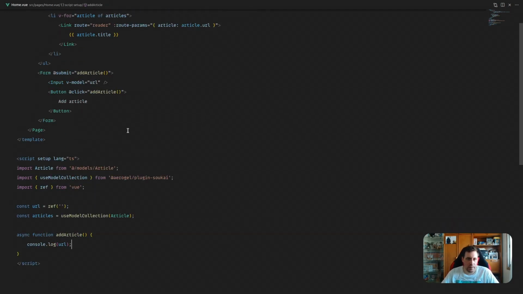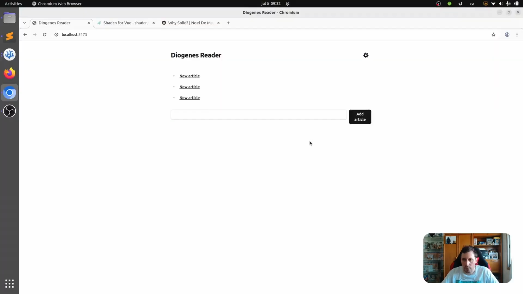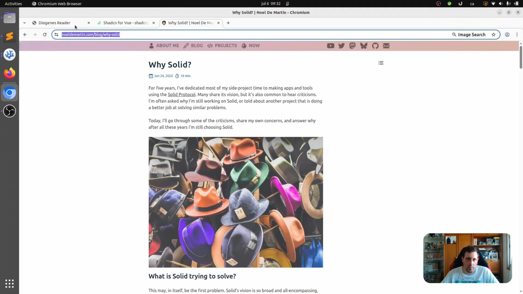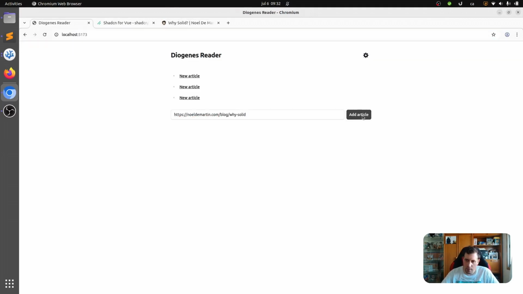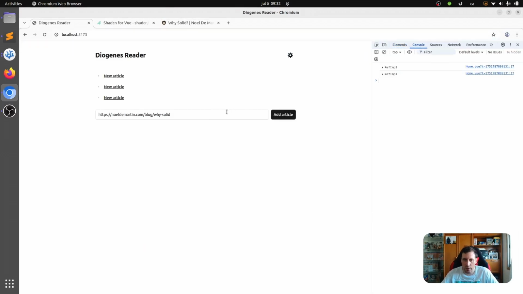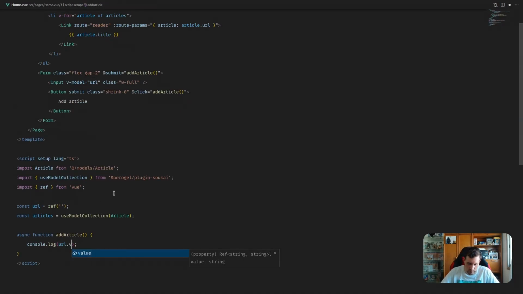Okay, so I have written this form, as you can see, I'm also using an Aerogel component so that it takes into account all of this form using some more functionality. In this case, I am not doing anything like adding validations or anything, but this is something you could do with Aerogel. Okay, so if we go here, let's fix the styles a little bit first. Okay, this looks better. If we go here and we insert the URL, you will see that it's logging it. I forgot to do the dot value.